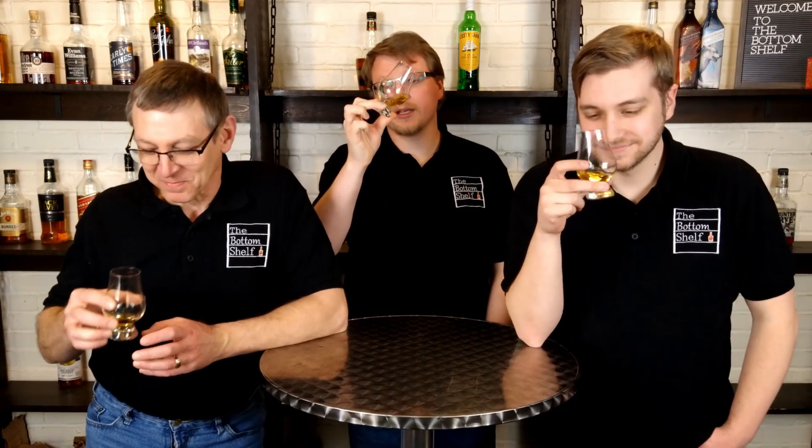Let's dive in and see what I think about this whiskey. The color on this one is lighter — I'd say it's straw color, almost straight yellow. It's definitely one of the lighter whiskeys we've had. I'm smelling grape and berry. I'd say like a white grape, a green grape. I'm getting very white wine, but more grapey white wine. I got a sweet white wine. So you mean oak? No, the opposite of that.